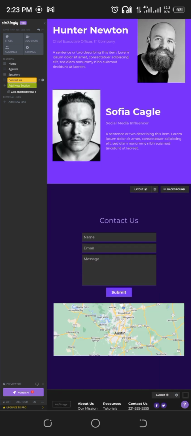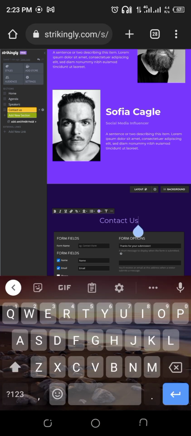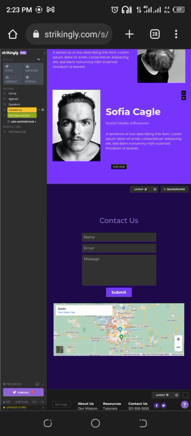And if you come to your back end here, you can view your form. But if you don't want to view it from here, you can view it from the dashboard, where we showed you earlier on, where you see audiences. So you can click here and click on view all the responses as the person who developed the website. And one beautiful part again is the possibility of adding a map to your website.